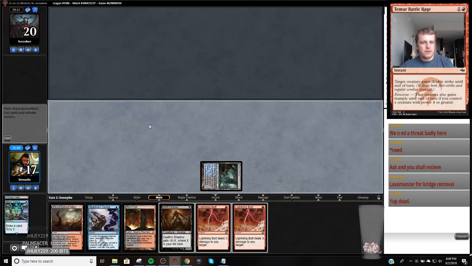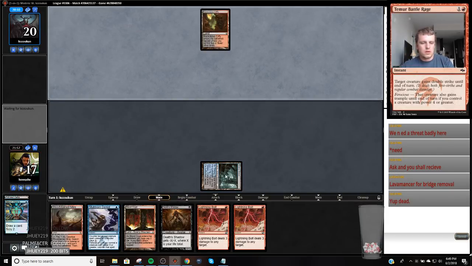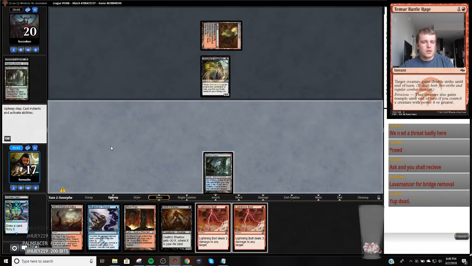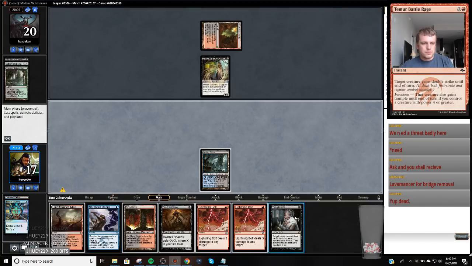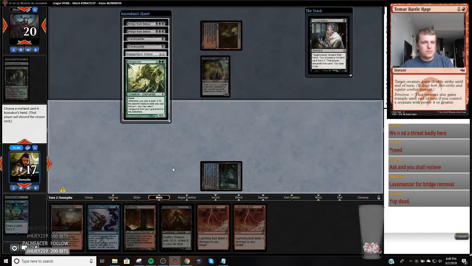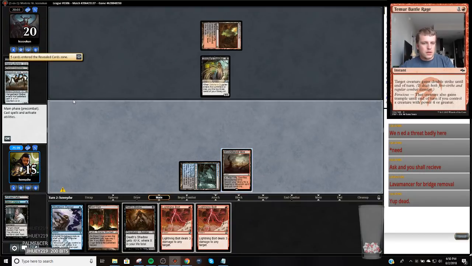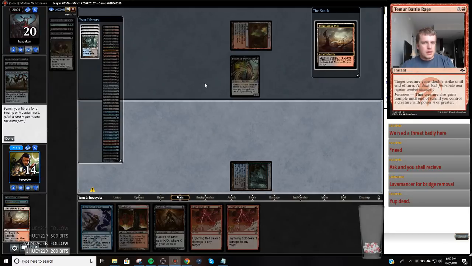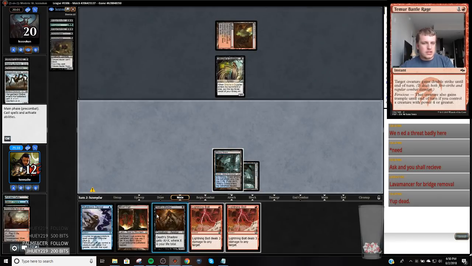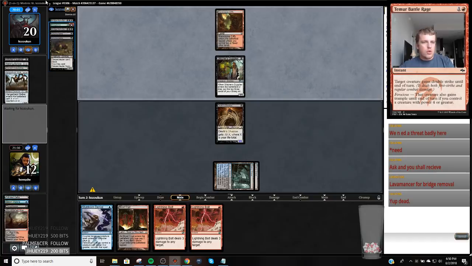So this is pretty explosive. There's the Stitcher. So we're just going to get rid of this Hangarback Walker. Then hope to God my opponent doesn't find a Lightning Bolt or an Enabler. If they don't find a way to discard, I should be in pretty good shape. Well, I guess they can hit Neonate, but I'm definitely just going to Bolt this thing.